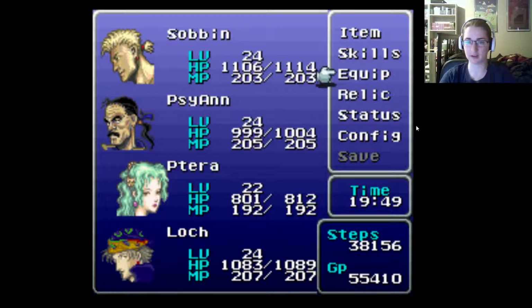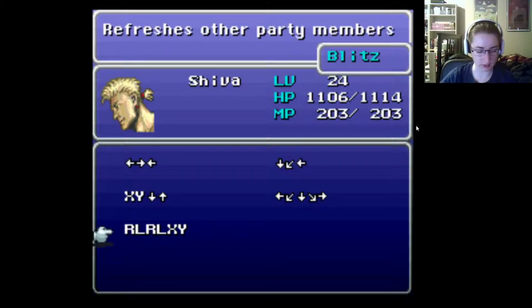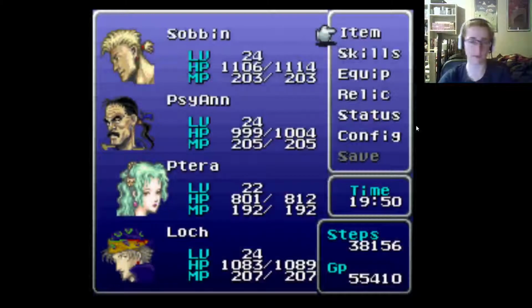We also learned, and now I'm going to have to refresh myself since it's been a week since I've played this, a new blitz. Right, RL is XD? No, SA. Yeah, it was SASAXD. SASAXD is the healing blitz that we just learned. And then we still have our usual, that one's the group one, and this is suplex, and this is the magic attack, down, down, left, and right, or left, right, left is of course pummel. Okay, hopefully I will remember that this time, we'll see.